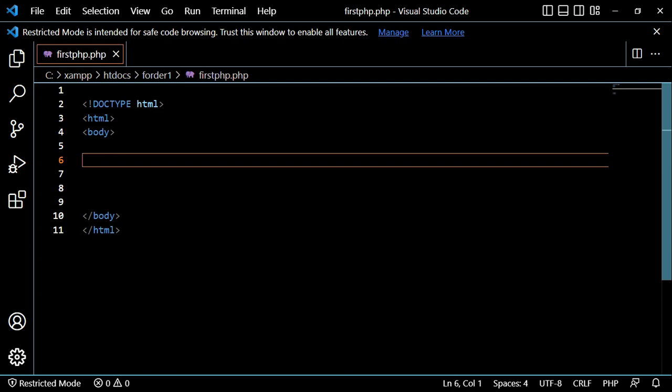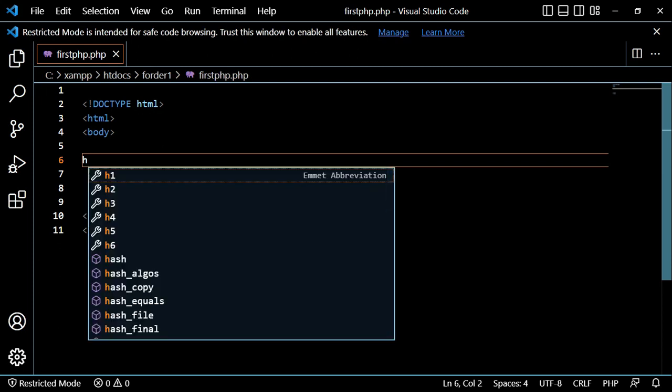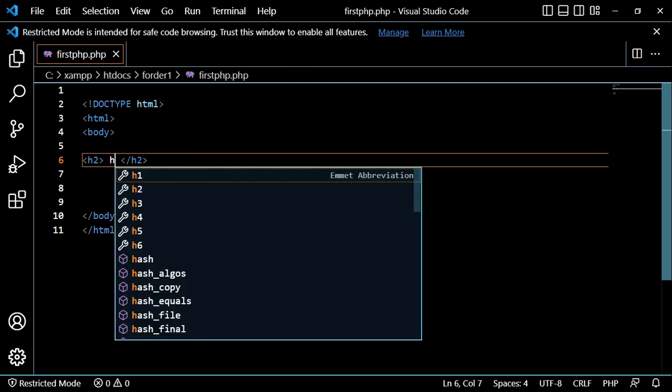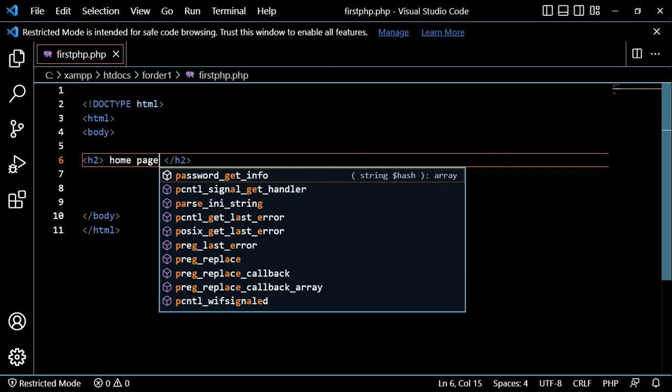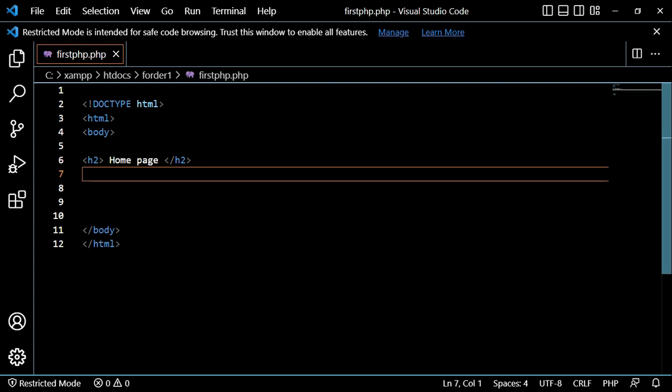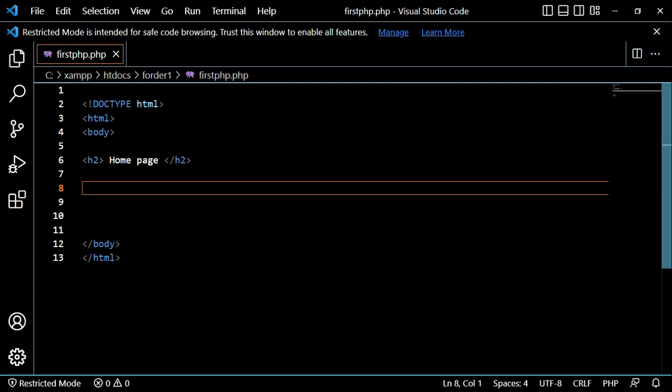worked on. For example, we can even have our second heading, which we can specify with an opening tag and a closing tag, which is home. Let's just say home page. So definitely though we are working with PHP, these will be also executed because we've already implemented HTML inside our PHP document. Now, what if we want to use now the techniques and the scripts of PHP?